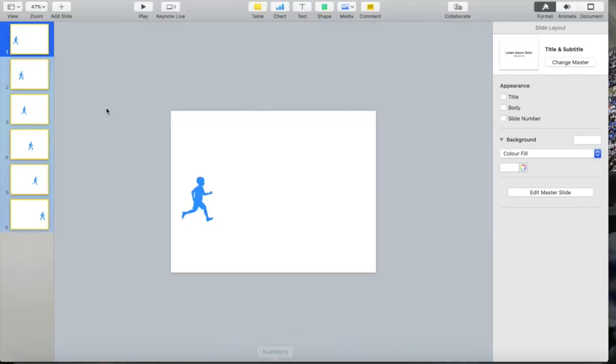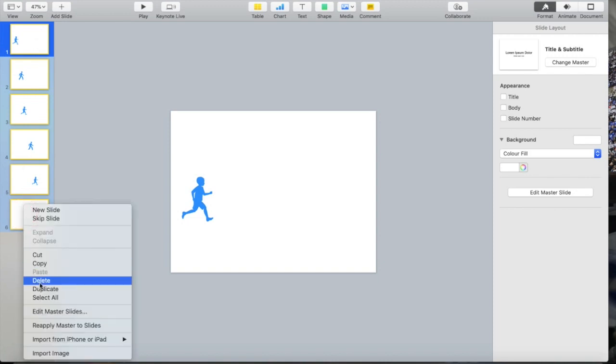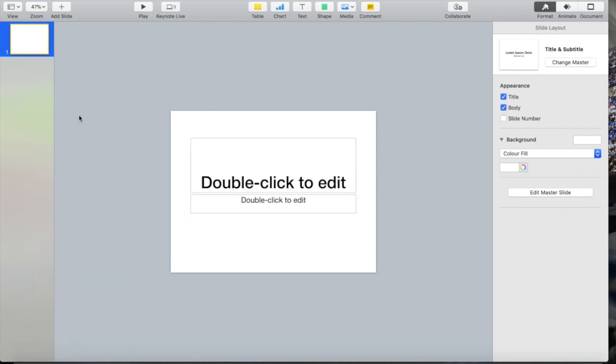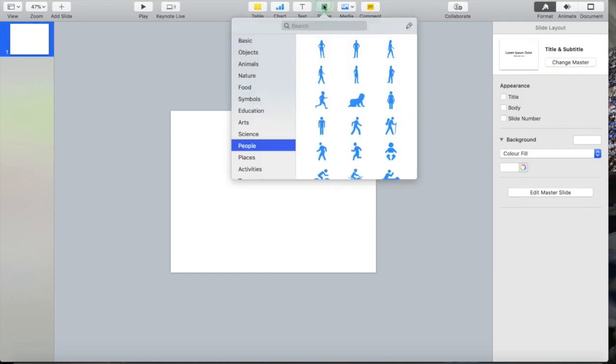So let me bring up Keynote, and I've made one here already as a kind of practice go for me of a running guy, but I'm going to delete everything, okay, and go from scratch. So the first thing is I don't want this or this, so I'll just highlight them and delete them. Okay, so here's my slide, and what I'm going to do is I'm going to put in now there's all sorts of things in here.